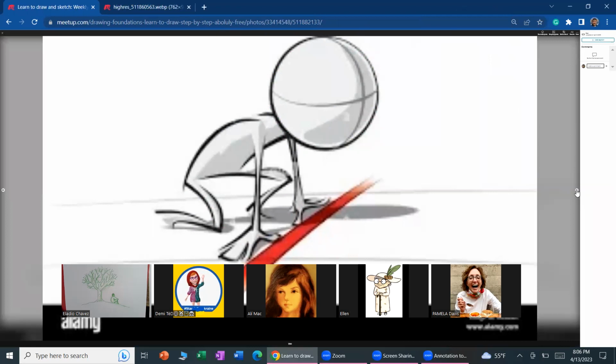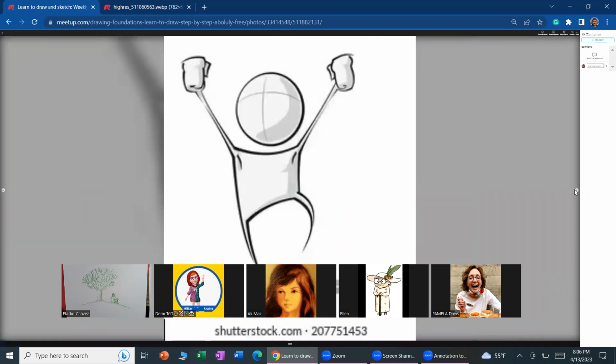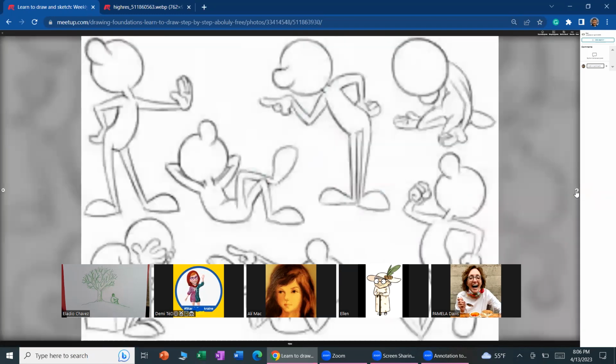We go from the body, and then you can see the narrative here too. He's racing, he wins, and then he's happy that he won. And then you've got that he's tired. He's like, ooh, catching his breath now. Or this could have been another character. You've got all these characters here. If you want to screenshot that, you can screenshot these.